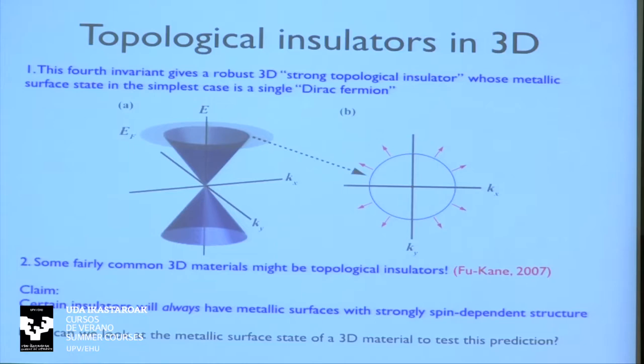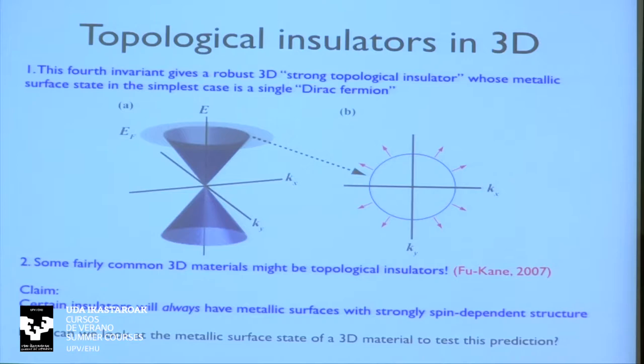So think about what happened in 2D: we could understand the Z2 invariant by looking at the edge, and we said that half of a quantum wire is stable, even though a normal quantum wire is not. Well, in 3D, the analogous statement is that half of a metal is stable, half of a normal 2D metal, but not a normal 2D metal. So what do I mean by half?